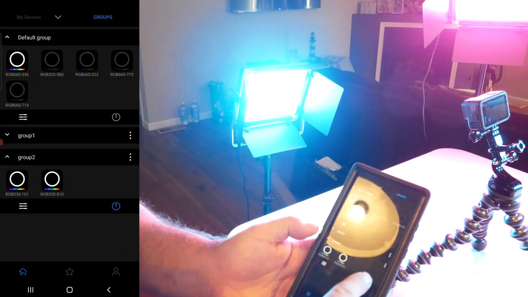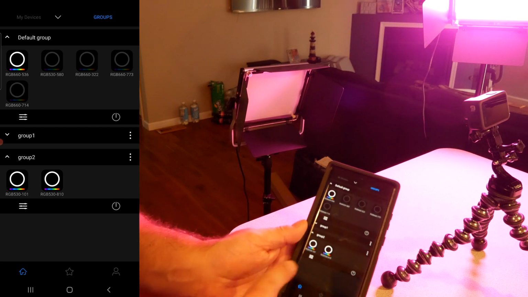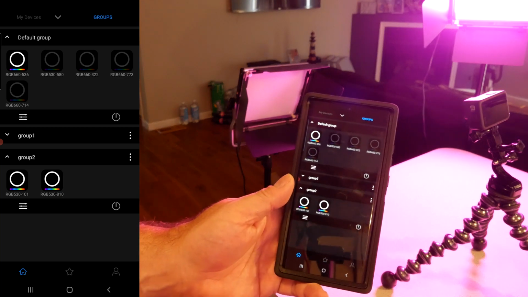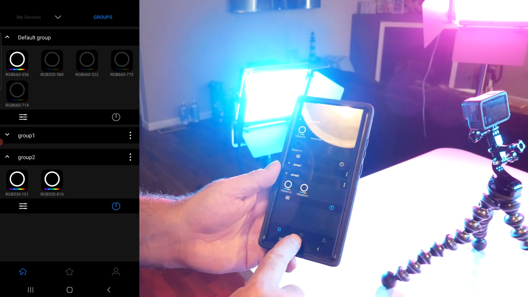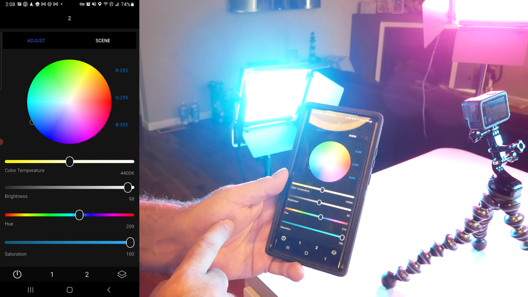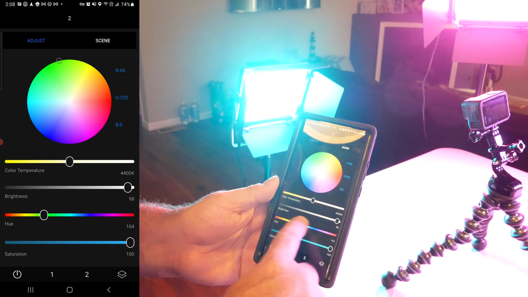So this is for the group. So now I can turn the lights off. So both lights are off now that we're set up in this group. And I can turn the lights on. And then I can bring up the properties for this light by hitting this button here. And then both lights are tracking each other now.